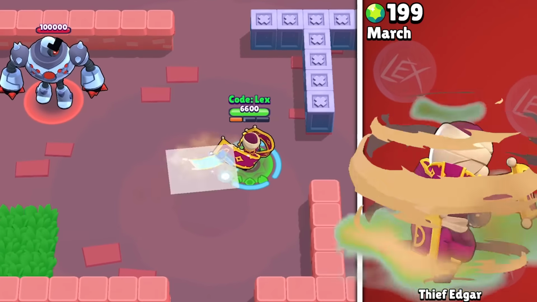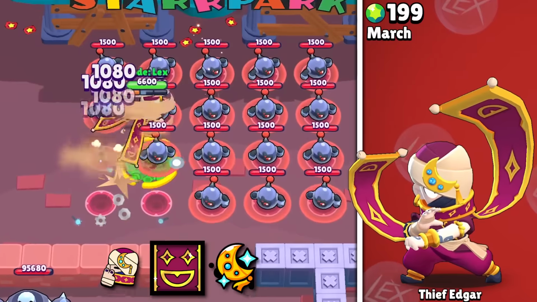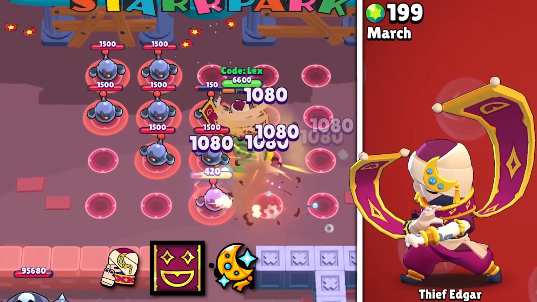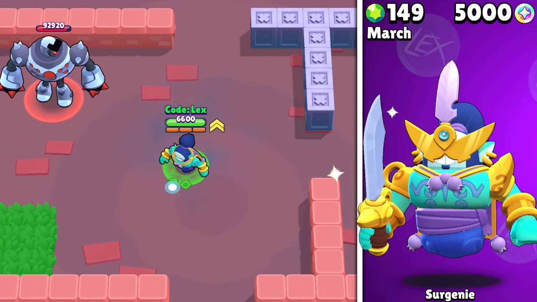Now the next is a 199 gem mythic skin in Thief Edgar. For the cost, you'll get a pin, a spray, and a profile icon to go along with it. His attacks leave a little bit of sand with a strike, and then in his super, he unleashes the sandstorm and leaps in. And the final Sands of Time skin for this season is the epic skin Sir Genie.